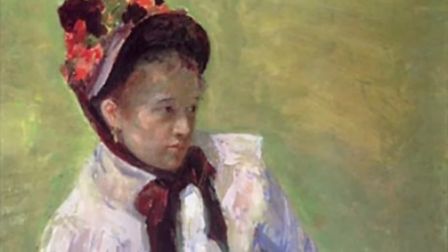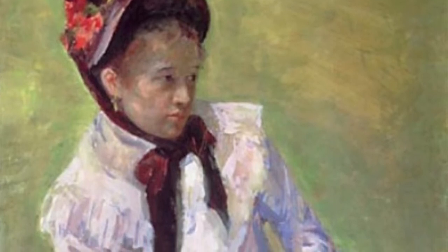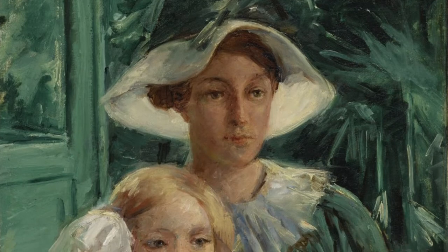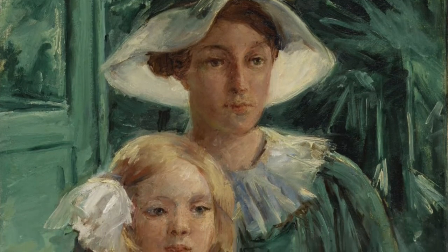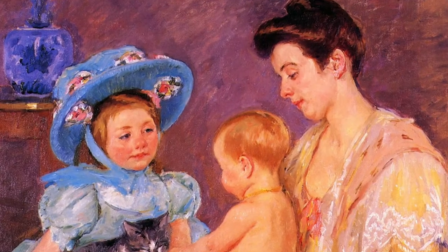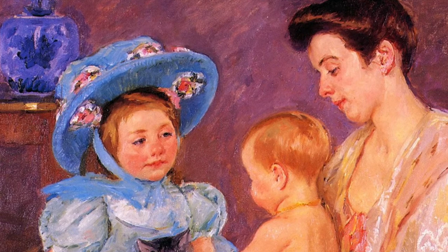Mary Cassatt was an American painter who spent most of her life in France. She was part of a group of artists in Paris known as Impressionists. They used dabs of color to paint pictures of everyday life. Cassatt's most familiar paintings focus on mothers and their small children.